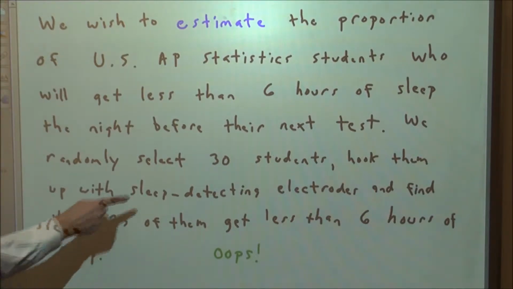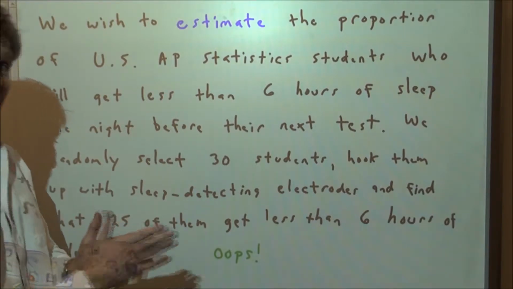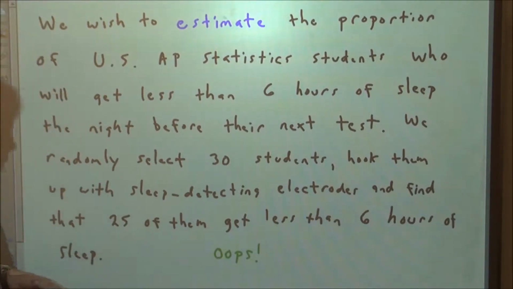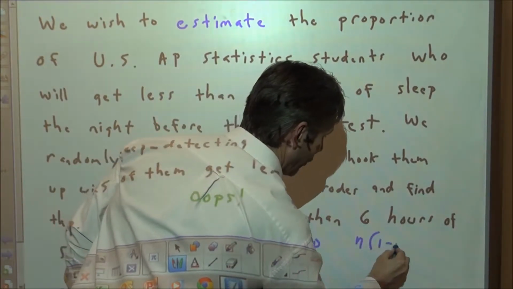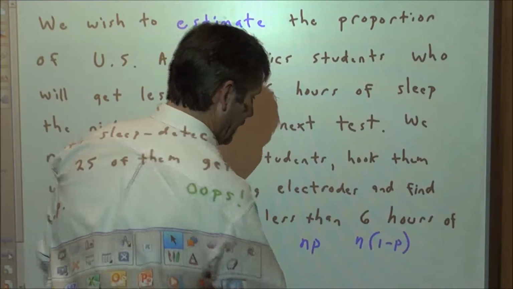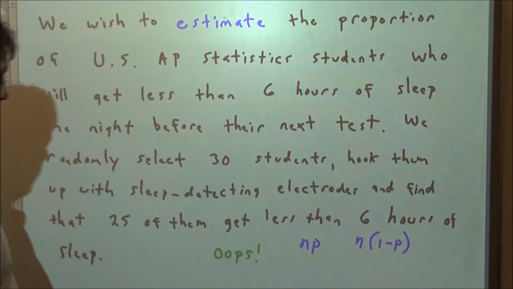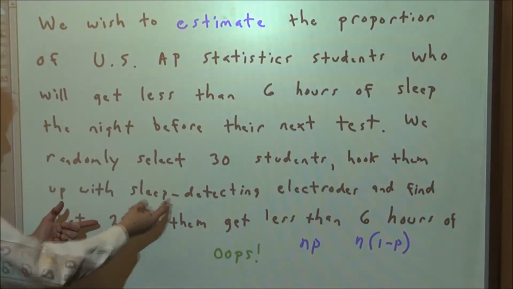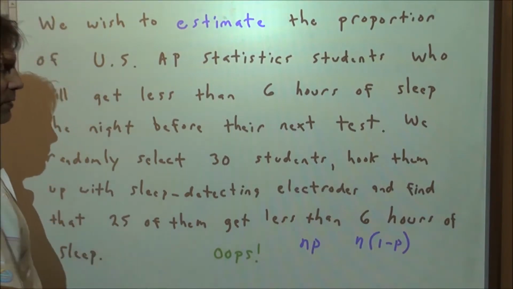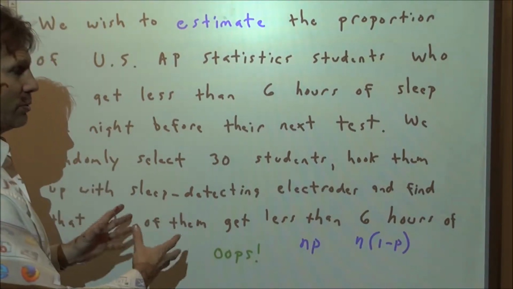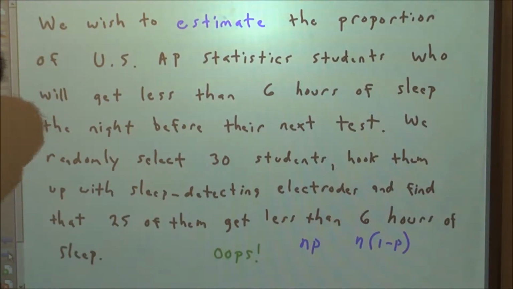We realized that because the sample size was so small, 30 is okay if you're dealing with sample means, but remember, we have to have it so that n times p and n times 1 minus p are at least 10. N times p is our successes, n times 1 minus p is our failures. So we got 25 successes, but in a sample of 30, that means we only got 5 failures. That's no good. We would actually have a skewed distribution in reality. We can't do a confidence interval on this situation.